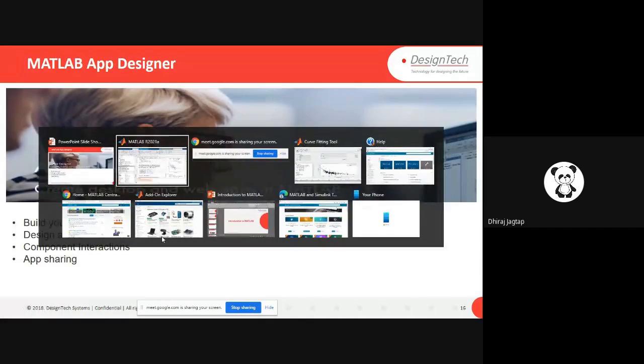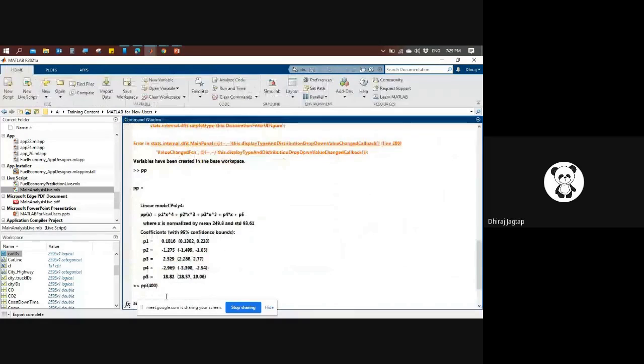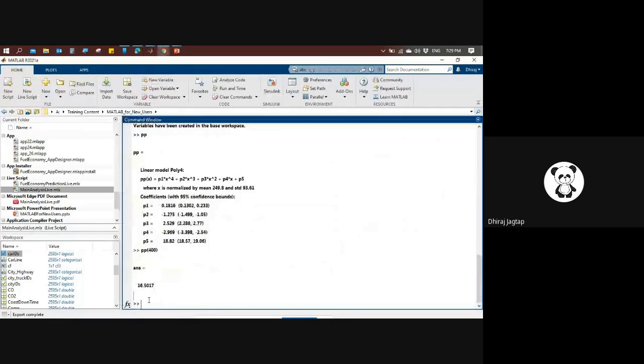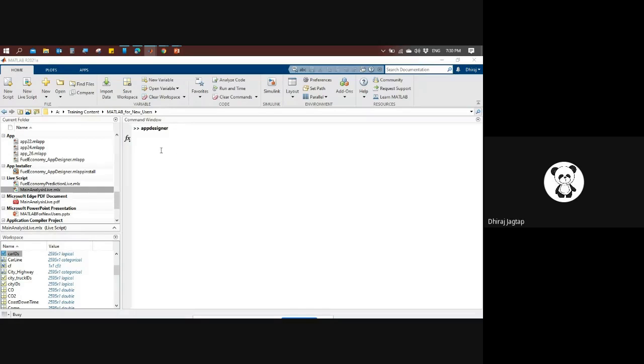So we'll just go to the MATLAB environment again. Let me close this. Now, if I type here app designer, MATLAB will open the App Designer tool for me.